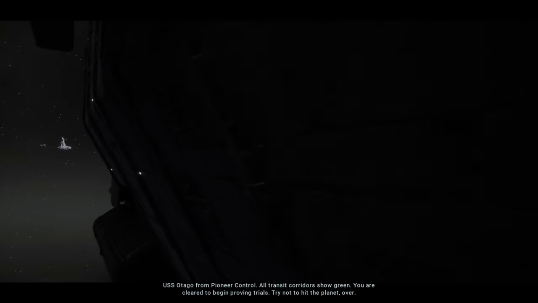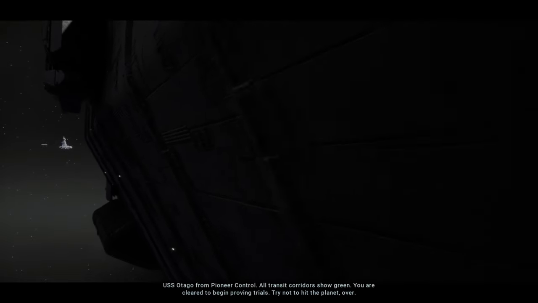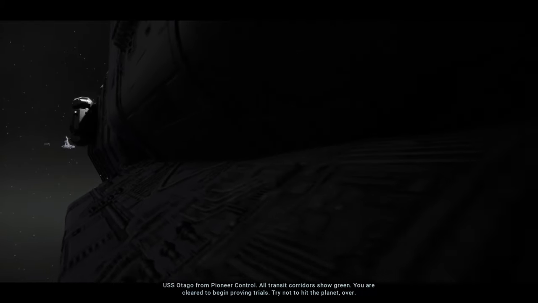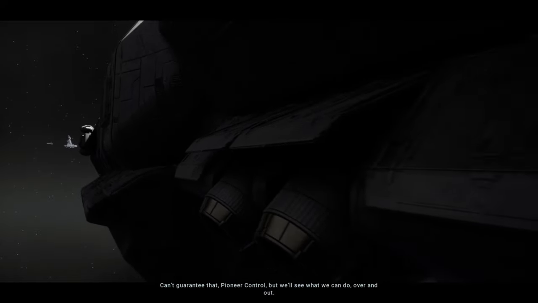Okay, we've got USS Otago from Pioneer Control. Otago. Transit corridors show green. You are cleared to begin proving trials. Try not to hit the planet. Over. Hit the planet with what? What are we hitting the planet with?